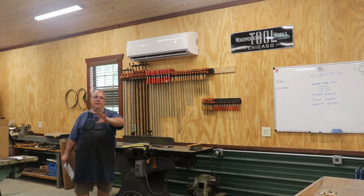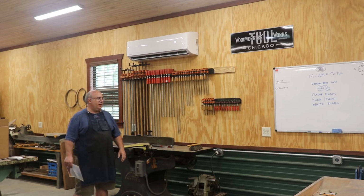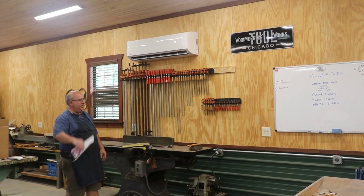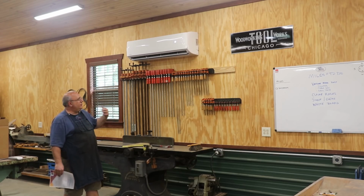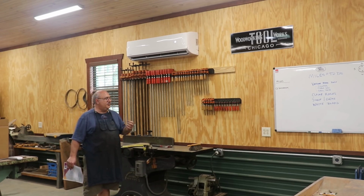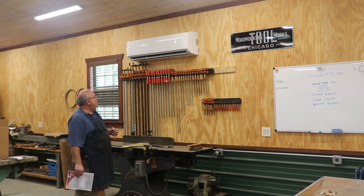There is a wall that separates it, but there's a big open door between the 2 areas. So a lot of my cooling was coming back here, and of course this side was hot and it was coming into the other end. So this is really going to make a huge difference for me. I'm confident, and if it performs just half as good as the one on the other side of the shop, I think I'm going to be extremely happy with it.